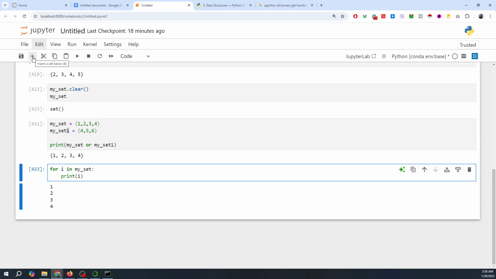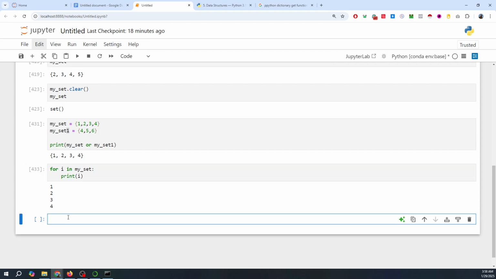Let me show you a practical usage of sets. Let's say we have two sets. The first is name 1, and it is populated with Bob, Alice, and John.